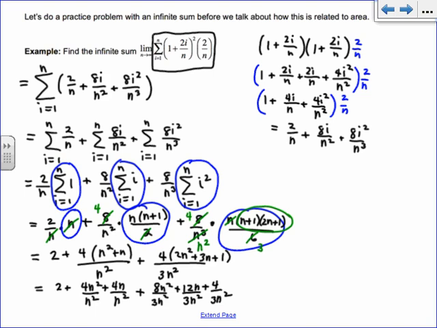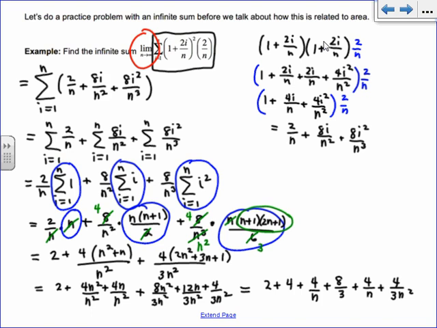Okay, and the reason that I look at each piece individually is because of the very last step, remember I told you to ignore this till the very end, that part right there. So if I take the limit as n goes to infinity, I'm going to write this down. What I have right now is 2, I have my 4, I have 4 over n as I reduce down, plus 8 over 3, plus 4 over n, plus 4 over 3n squared. So all I did is I just divided, like here, 4n squared over n squared became 4, right? I just reduced everything down.